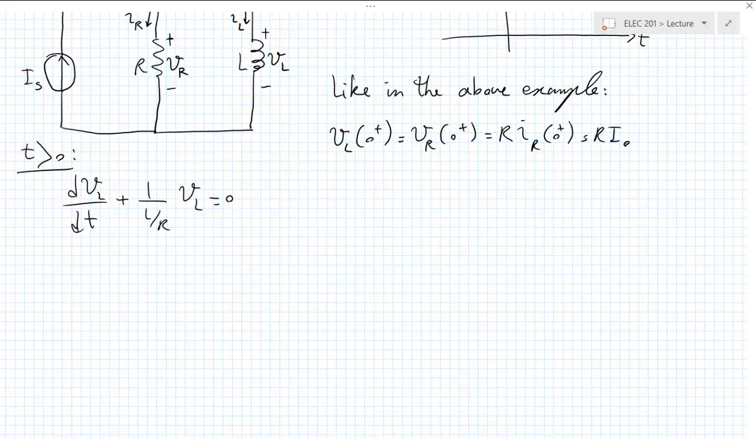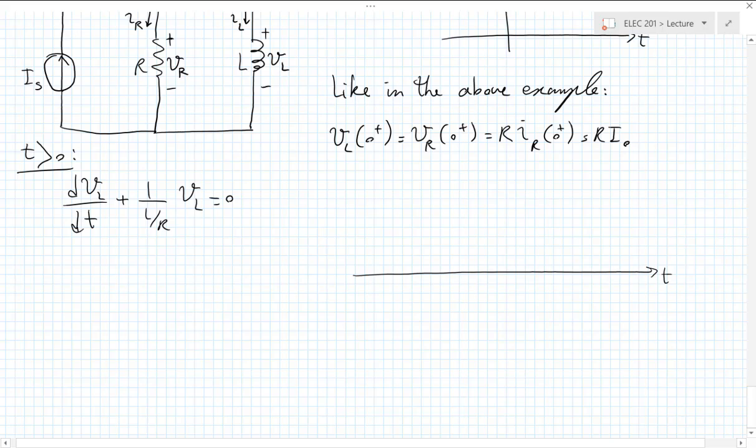So rather than using an analytical solution, I want to say my VL. Well, we know everything was 0 up to that point. At that point, VL jumped to Ri naught. This is my initial condition. So this is my VL of t. And from here on, I want to look at how this evolves and do so numerically.